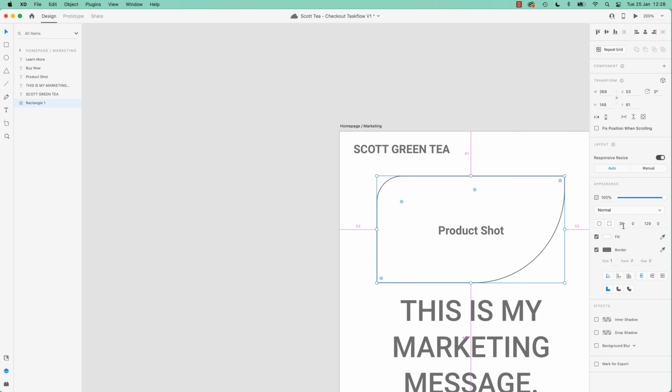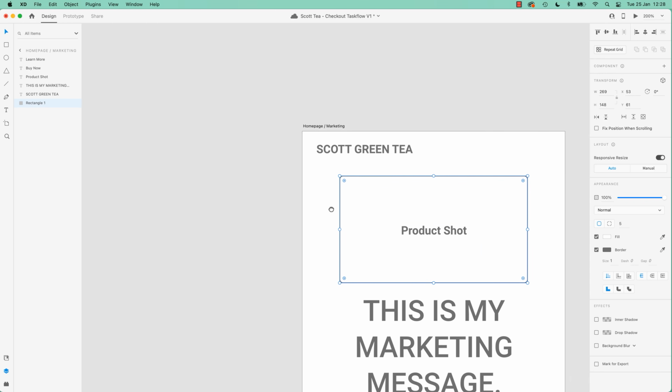So it kind of goes around top left, top right, bottom right, bottom left, I can do that. Okay, so yeah, so that's that. And to reset it, I'm going to go back to all and say you're all at 0. Thank you very much. Do I want rounded corners at this stage? I do, want a little bit, just a little hint there.